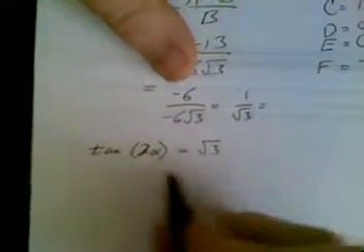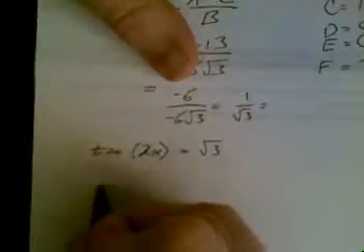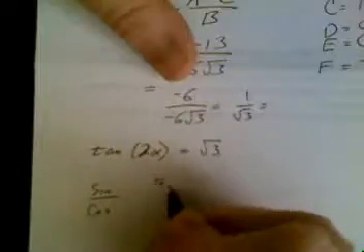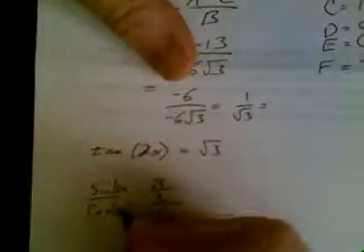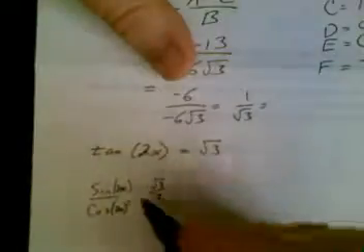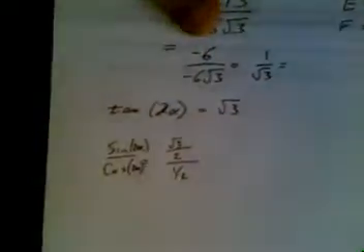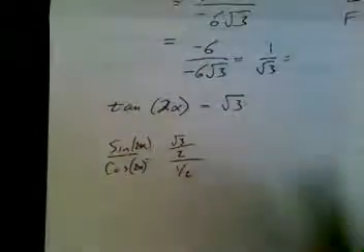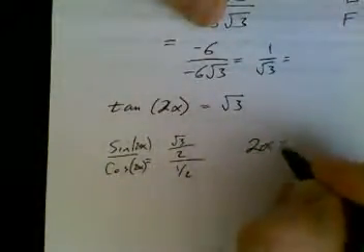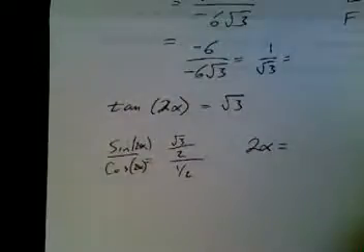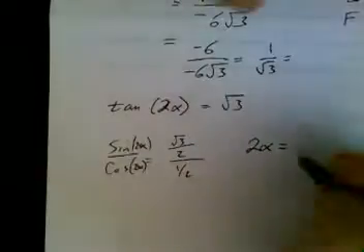When does this happen? For what values of alpha does this happen? Well, I do know that tangent is sine over cosine, and that this would be radical 3 over 2 over 1 over 2. And again, this is of 2 alpha. If that's the case, let me see if I can clear this up a little bit better. There we go. So then I have this and this. When do those particular pieces occur? What is 2 alpha going to be? Well, in this case, 2 alpha would be 60 degrees.